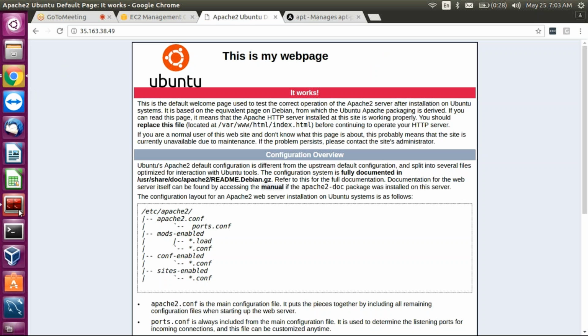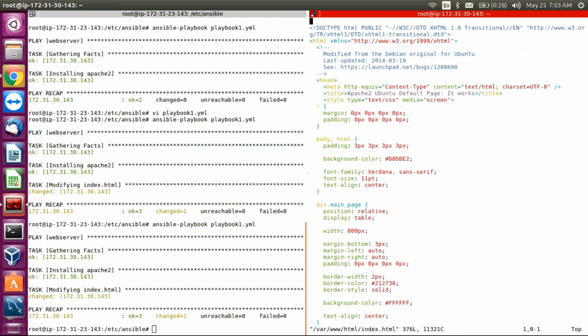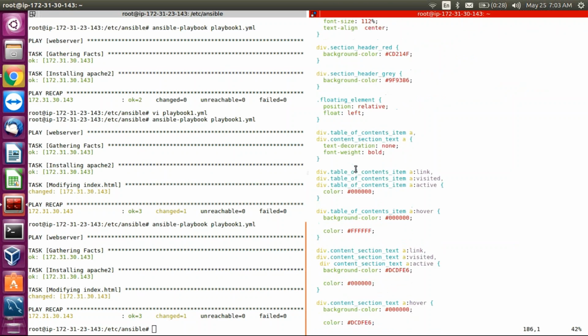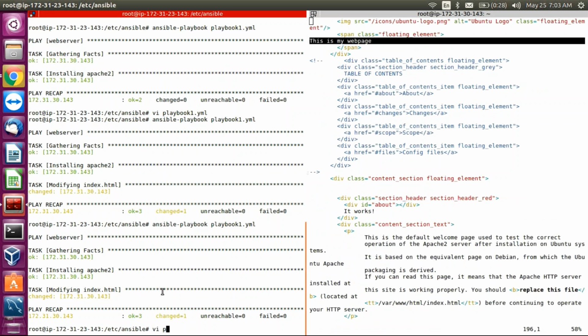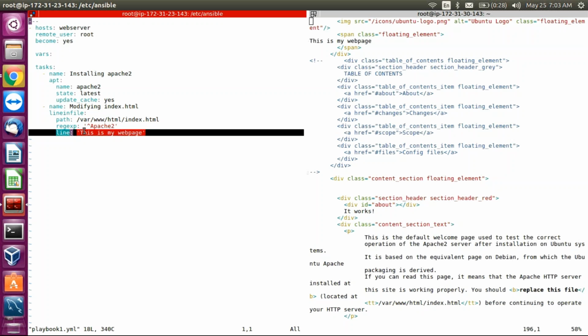Okay, so what we have done is I have replaced the text here. I'll show you again. Yeah, earlier there was another text here. What I have done with my playbook is I wrote a script such a way that it searches for Apache 2 and replaces the line with this.